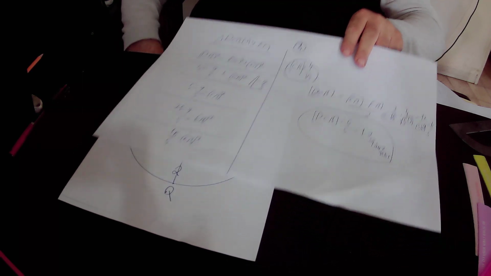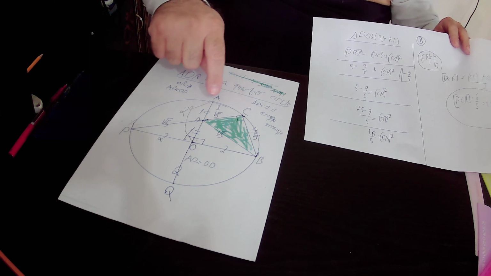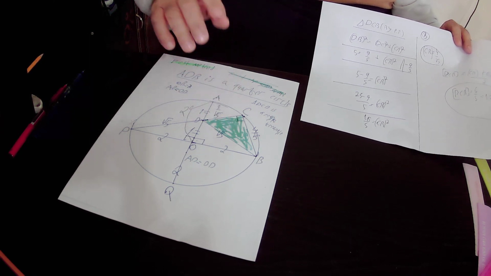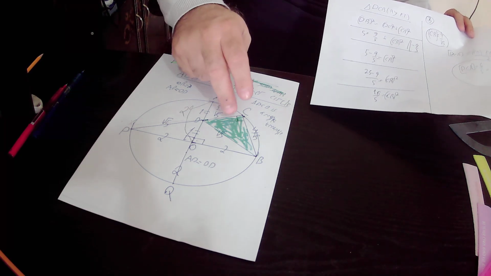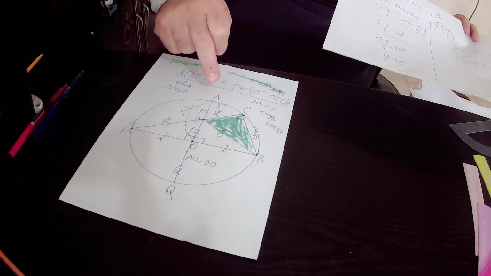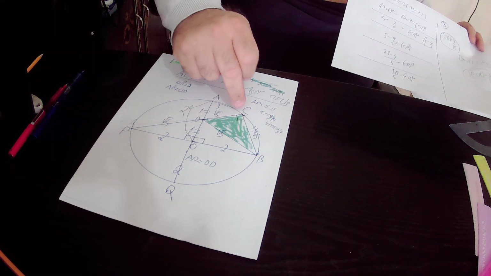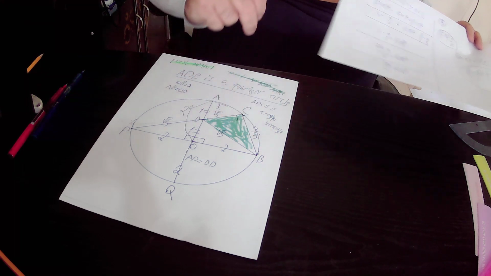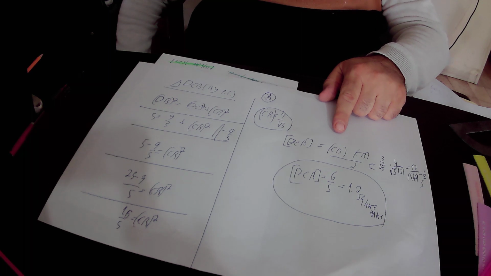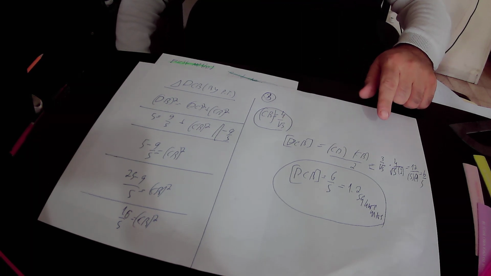So in conclusion, we found that CB equals 4 over square root of 5, and we know that CD equals 3 over square root of 5, and DB equals square root of 5 units. Now it is very easy to find the area of this right blue triangle DCB. The area of the right blue triangle DCB equals the base of the triangle, that is CD, times the height of the base, that is CB, over 2.